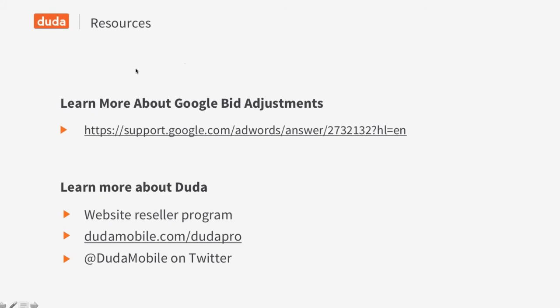Cameron is saying, Cody, can you talk about the features of Duda that can be used to create and optimize landing pages on the Duda 1 site, e.g. the header section on landing pages? Yeah, I talked a little bit about more of the mobile conversion tips today, but we do have landing page templates that you can use.